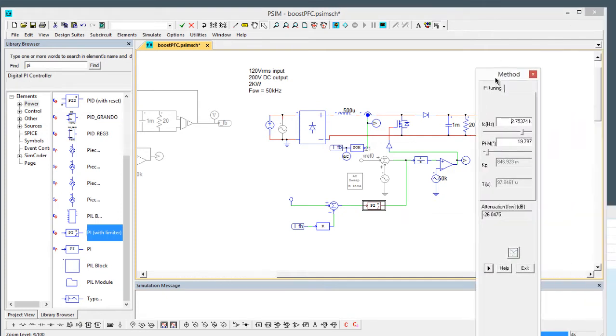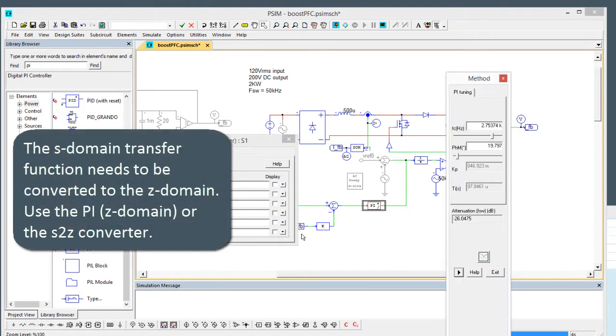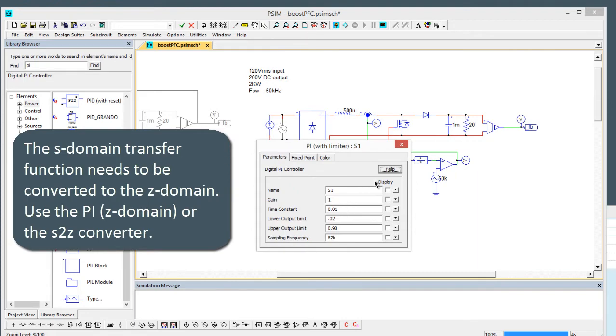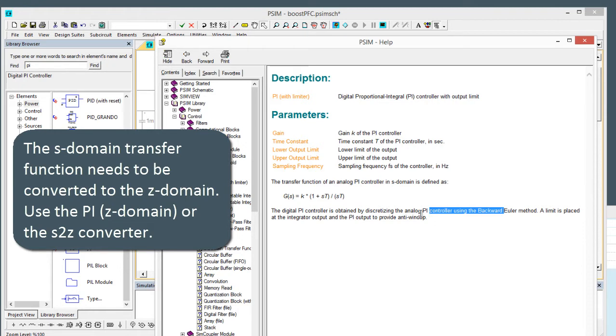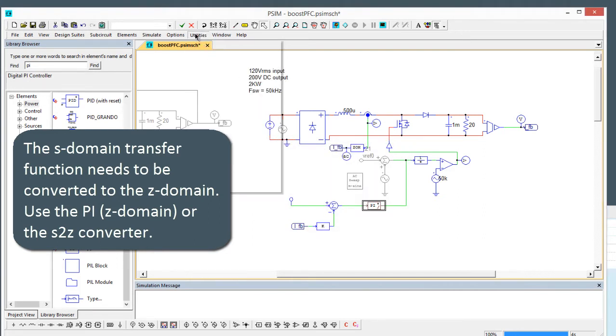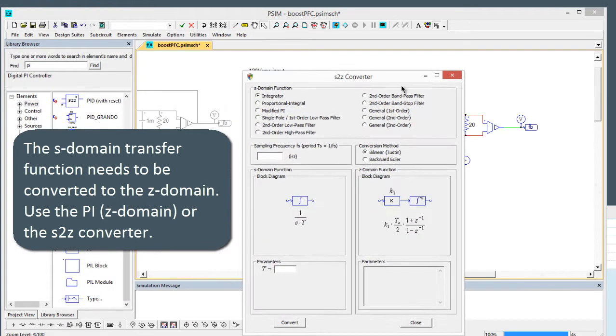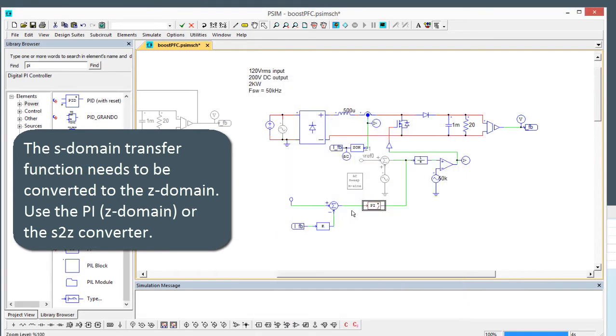The last thing to do is to load up the coefficients into this PI controller here. So these are S-domain coefficients. This block is actually our digital control block, and what happens with this block is it does backwards Euler in the background, so it converts the S-domain coefficients into the Z-domain. It's also got a built-in limiter, so we don't need to have the limiter like we did on the other end. If I didn't use this block, I'd have to use this S to Z conversion tool to convert my PI controller with either bilinear or backwards Euler for the proper implementation of the digital coefficients.